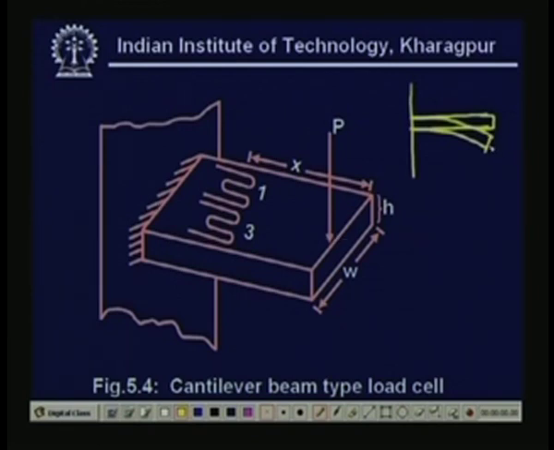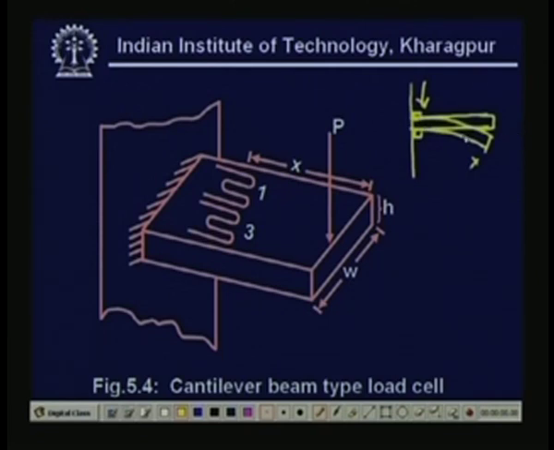But you see very carefully that the strain gauges are installed very close to the hinge point. That means strain gauges are installed here, and at the bottom also there are two strain gauges. The reason is that stress is maximum at this point, not at this point. The stress gradient is also maximum at this point, but not at this point. So, that is the reason we install the strain gauges in these positions.